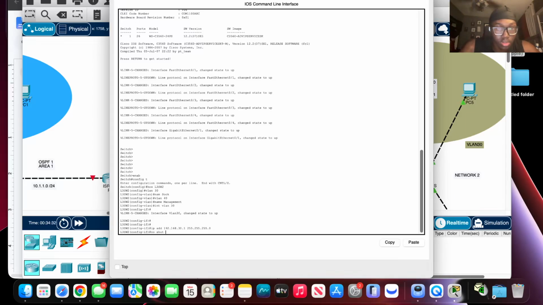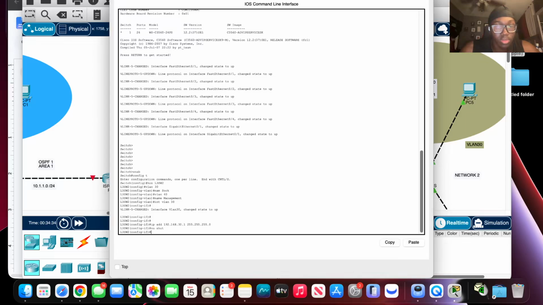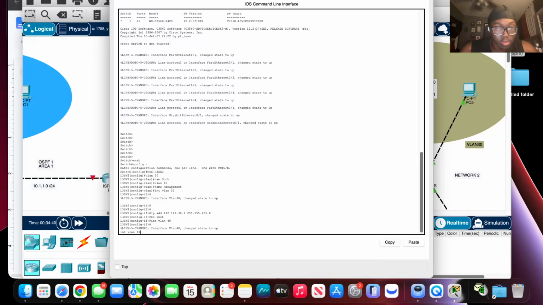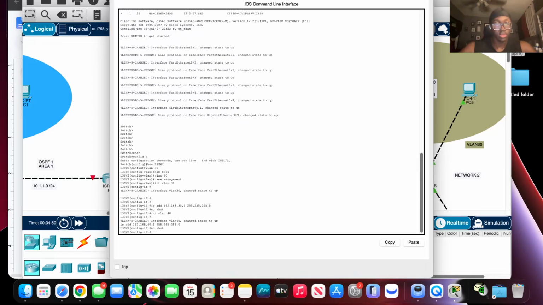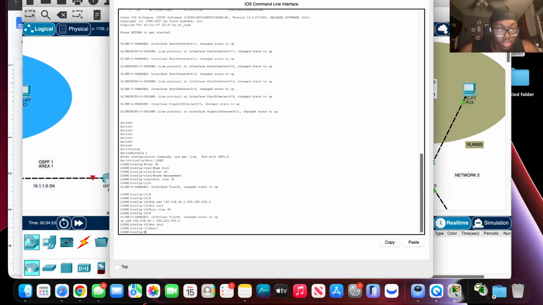No shut that. And then we'll go on to the next VLAN interface, which is 40. I'm going to do that same exact thing. All we need to do is just change the 30 to 40. And then we're going to exit the interface.